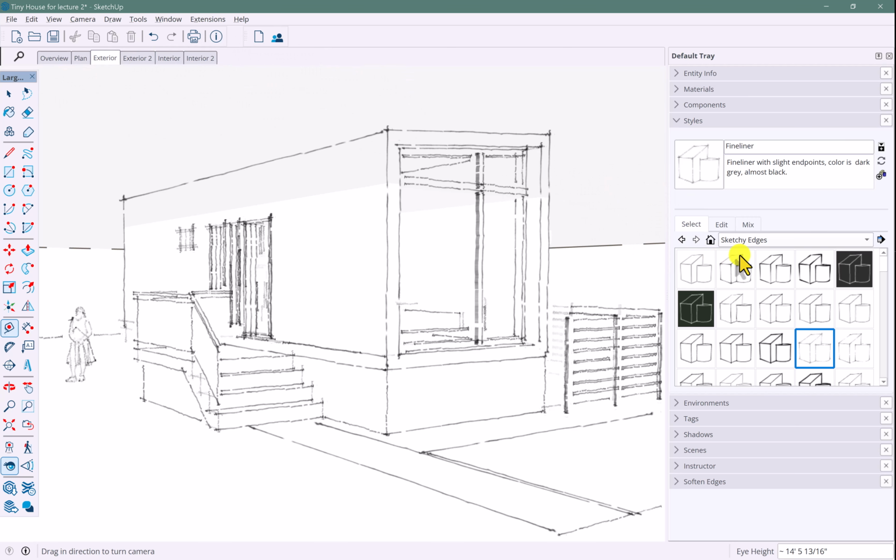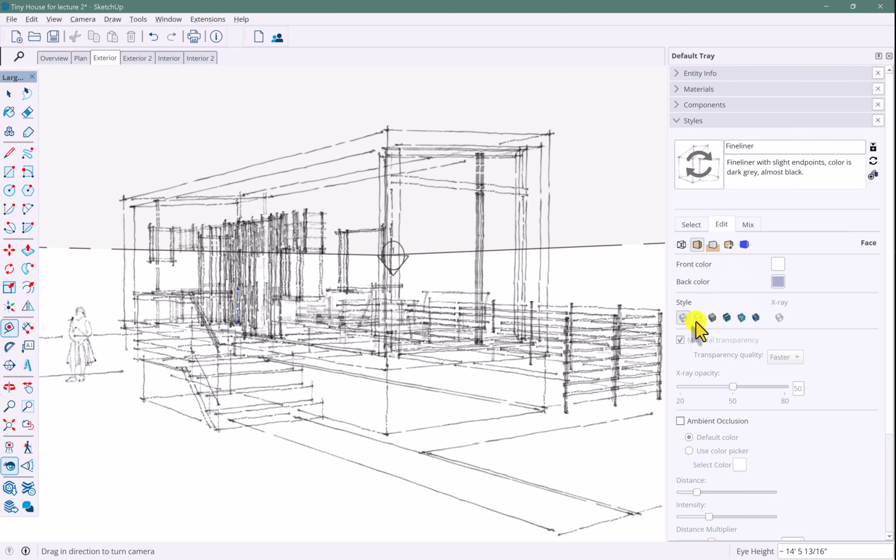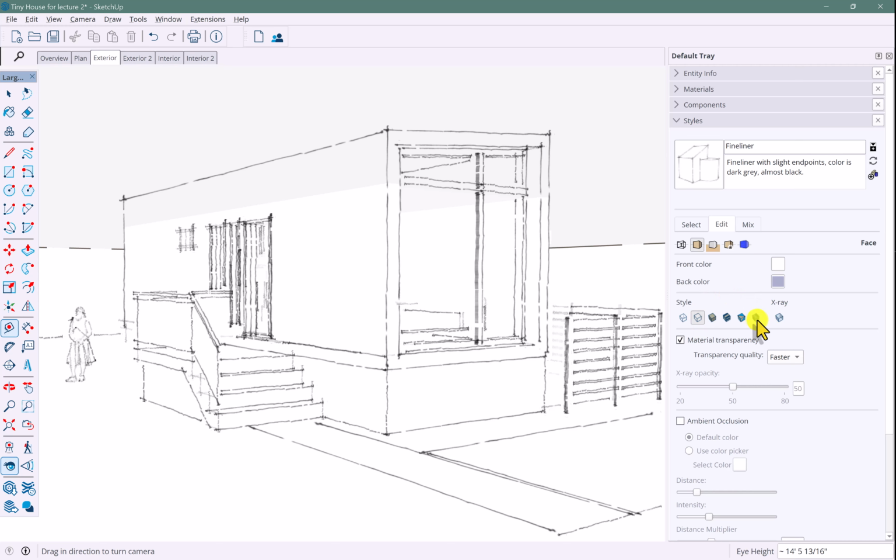So either way, if you do this, you will want to look at the style and make sure that it doesn't have any weird things. In this case, it's showing the section plane. So I can choose this style, but then I can edit it. And there are a number of different features here under the face style, for example. I can show background materials, whether or not it has transparency.